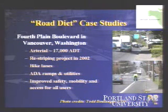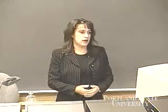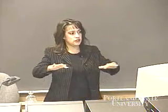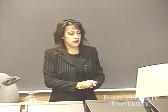As you can see in the top photo, bicyclists are trying to maneuver next to traffic. Very scary. That would not be me. And the second photo below is what it looked like after, with the bicyclists on Fourth Plain Boulevard. This project also improved ramps to meet ADA, and there was utility work completed as part of this project. This project was residential with commercial fronting Fourth Plain on one end, and then the second half was mostly residential, with residential fronting Fourth Plain Boulevard as well.